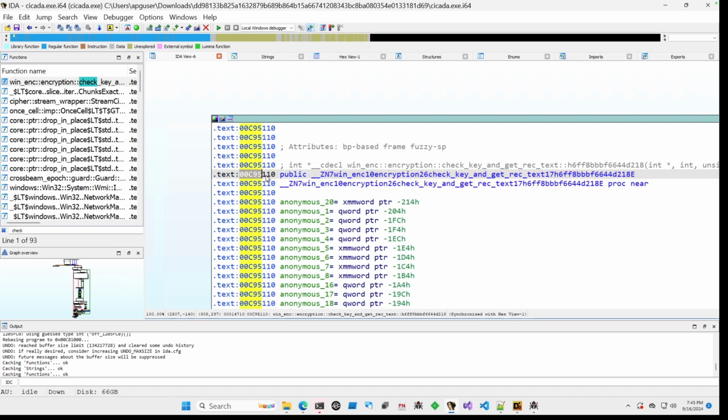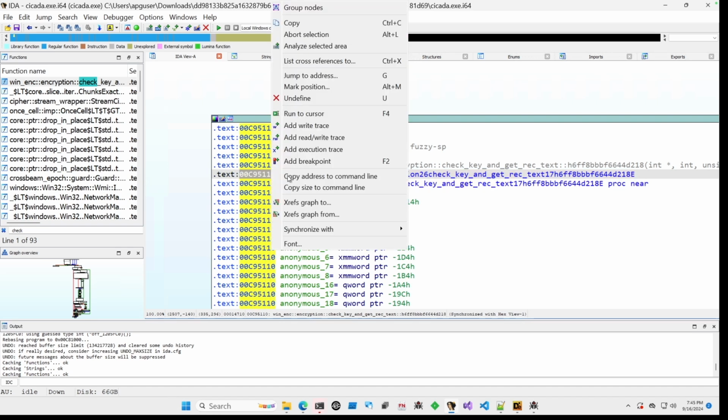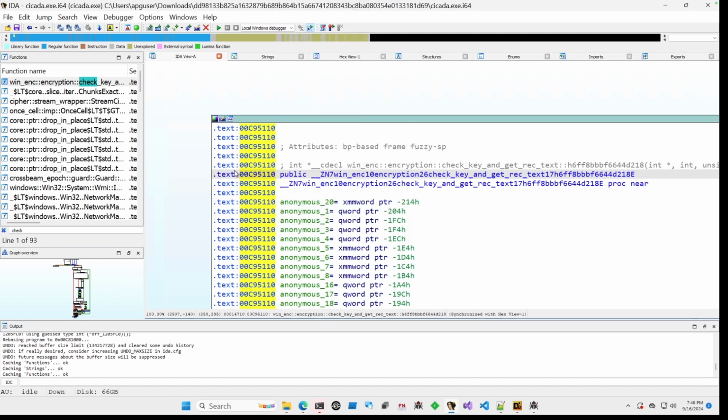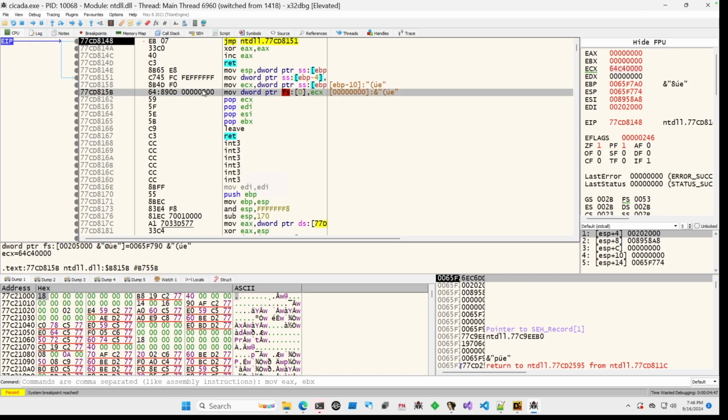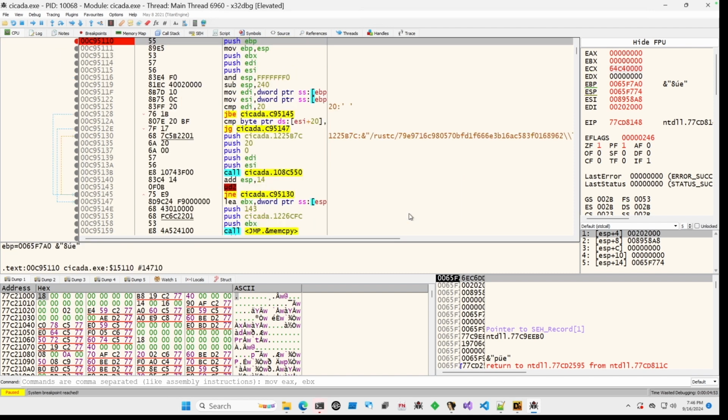We know that it's loaded right here at this address. So I can copy the address, go back to my disassembler here. I'm sorry, my debugger. Search for that address, and we're here.